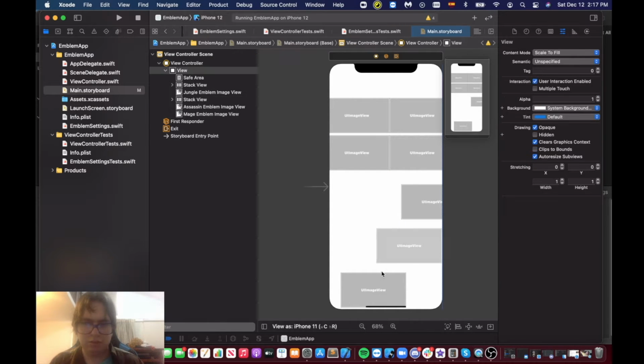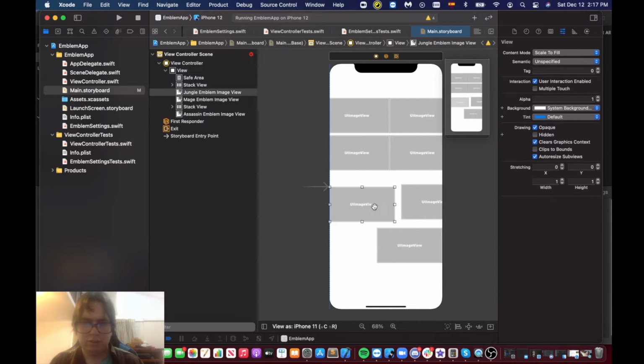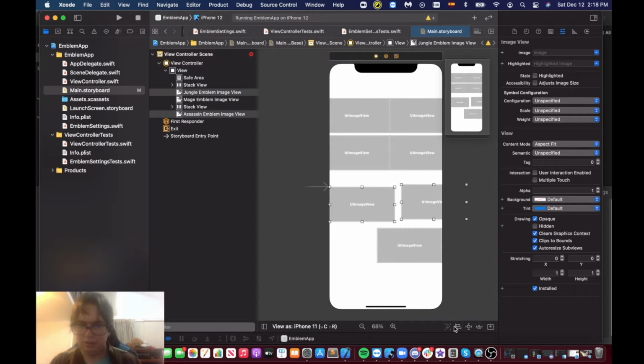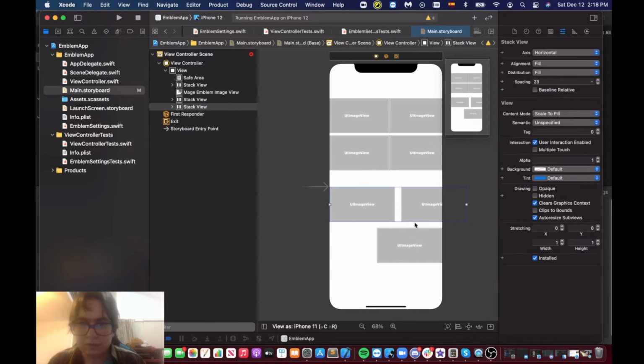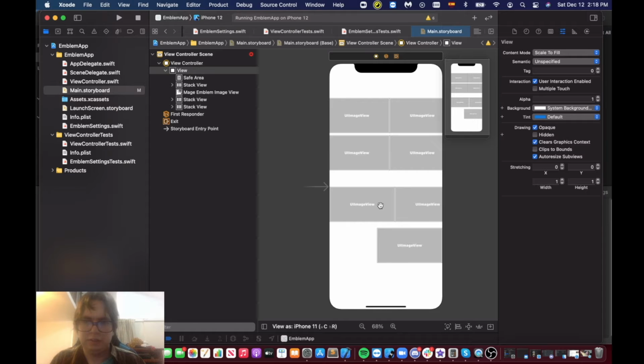This is the mage, so jungle is over here. Jungle and assassin, I'll embed them in a stack view. And I think no spacing will be, you can get the spacing here on this inspector. And that's it, I think.